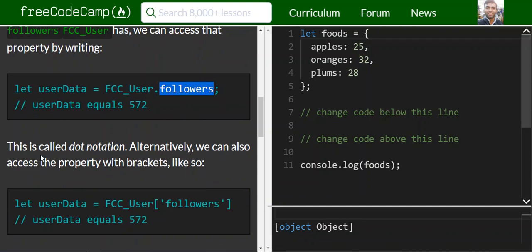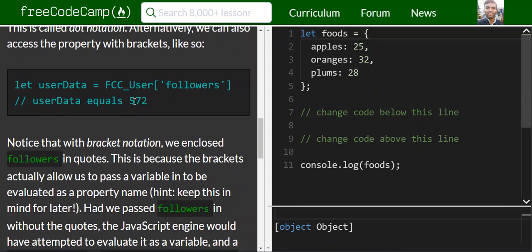Alternatively, we can also access a property with brackets, like so. If you don't want to use dot notation, then you can use bracket notation. However, you have to specify the brackets and the single quotes, but in dot notation you don't.